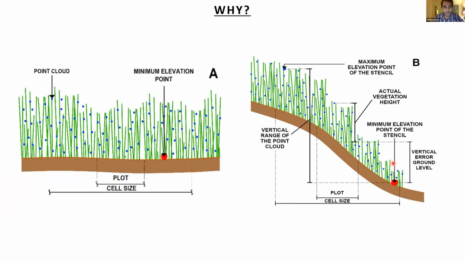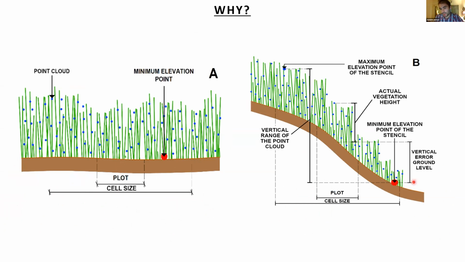So basically why did we do that? We did that because, if we think, these are two examples of what is going on in the marsh. This is basically what is going on in the middle of the marsh, in the marsh platform. You see, it is easy to say that this point, which is the lowest one we detected in this area, which can be considered as the stencil, is pretty close to the central point and has almost the same elevation as the point at the center here. So it describes very well the elevation of the central cell.